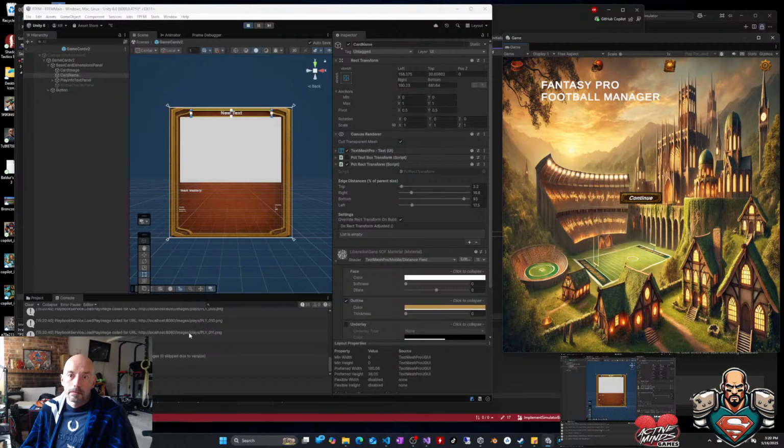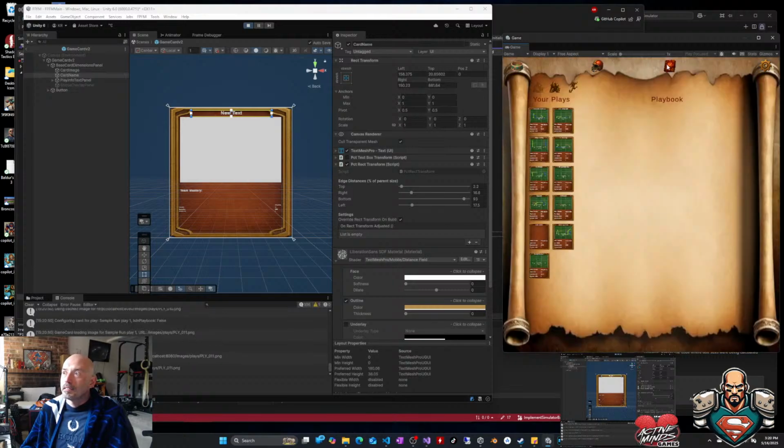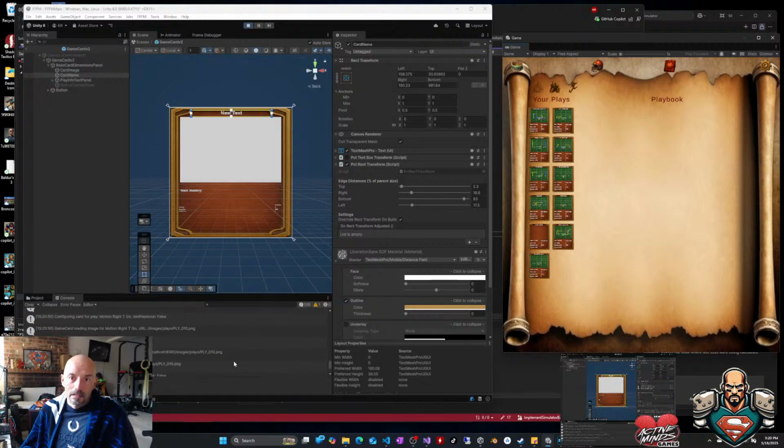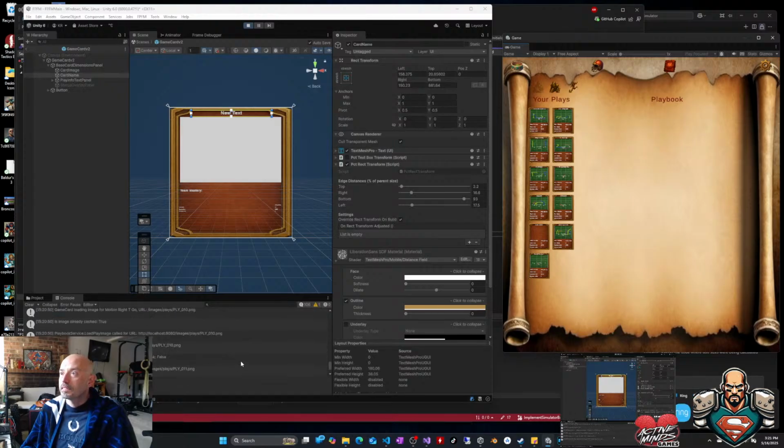Let's see. Preloaded 10 of 10 plays. Started preloading play. So we haven't done anything in here. Now we're going in here. We did load a bunch of stuff. Image already cached. Playbook service logging using cached images. So code. Configuring. So we did update text. You know what? I think my text call didn't fire. It looks fine, but that's not going to help me any until I click here.